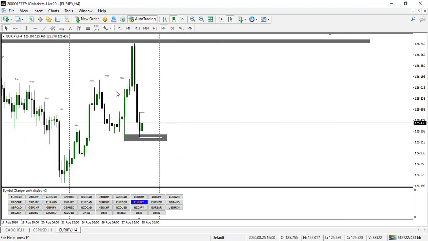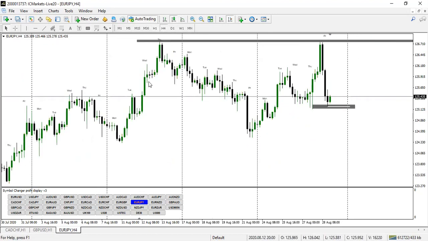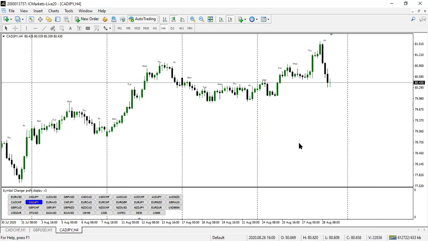But probably the best thing for me to see is actually this equal high being taken out. Then we might be seeing some kind of business down this particular pair. Then the next pair will be on CADJPY. On CADJPY, this is very similar to what DXY has done. I mean, to what EURJPY is doing.